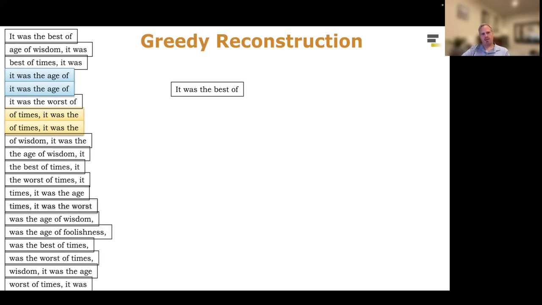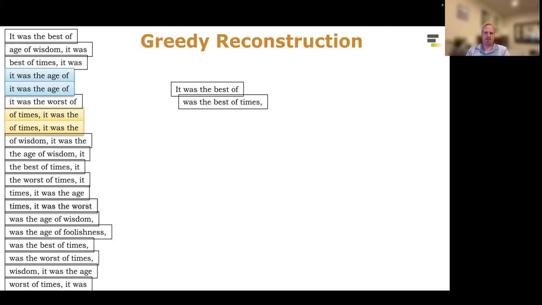As we're scanning through this list of fragments, you might have relatively short overlaps of just maybe a single letter or maybe a single word. In general, we're looking for the longest possible overlaps that we can. That's the greediness in a greedy reconstruction: looking for those long overlaps and preferring them over short overlaps. So scanning through this bag here, we can find another fragment that begins "was the best of times" that has a four-word overlap, right? The last four words of the first fragment match the first four words of the second fragment. They overlap, they connect, again, just like jigsaw puzzle pieces they lock together.